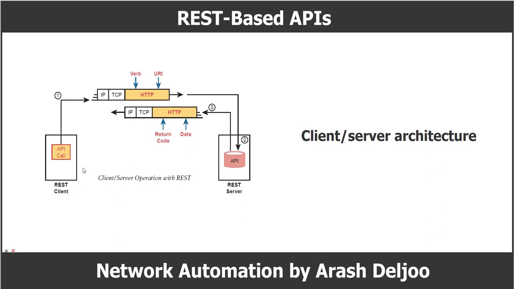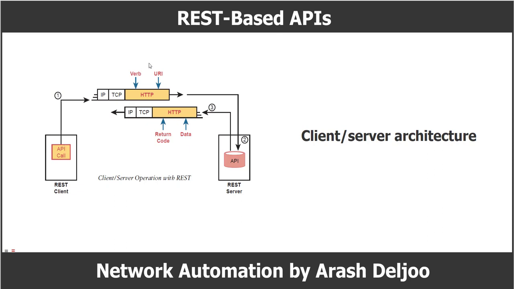Also here we have another application, and in this application we can create an API call to connect to this API and, after that, for example, take some information from the REST server. This is the REST server, the intended application, and this is the REST client. First, let me show you step 1. The REST client on the left executes a REST API call, which generates a message sent to the REST server.